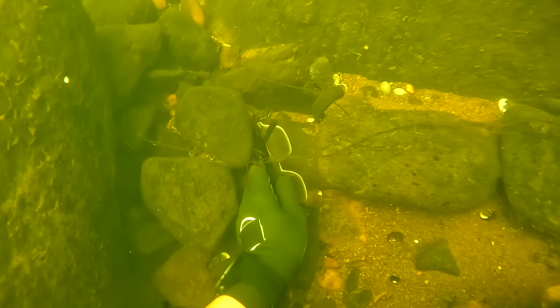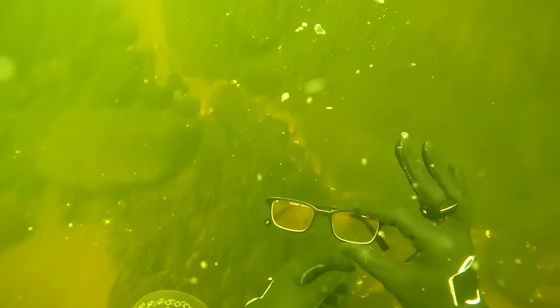If you notice, I don't have any fins on my feet, and when I'm diving in the river, I actually rarely use them. I love walking around at the bottom of the river because it makes me feel like an astronaut, and it is just so much fun. It also helps me collect all the stuff that I find because I can wedge my feet in a rock and grab the treasure and put it in a jar or the bag. But today it's low flow, but they will be turning on that dam later in the day, so we have to be careful.